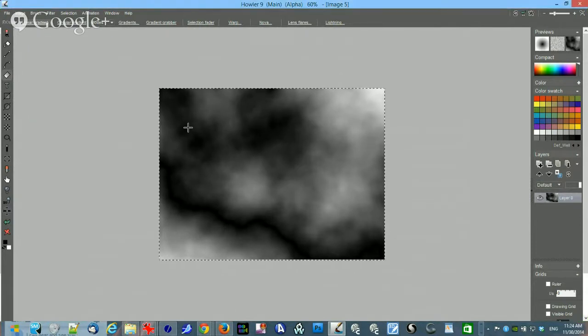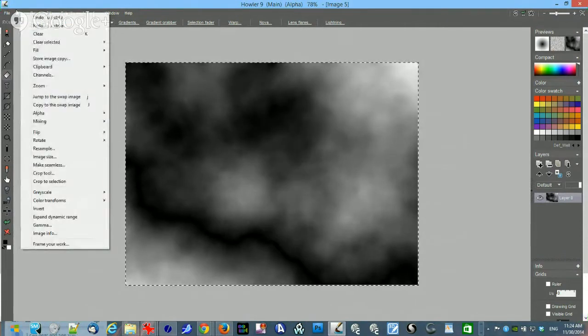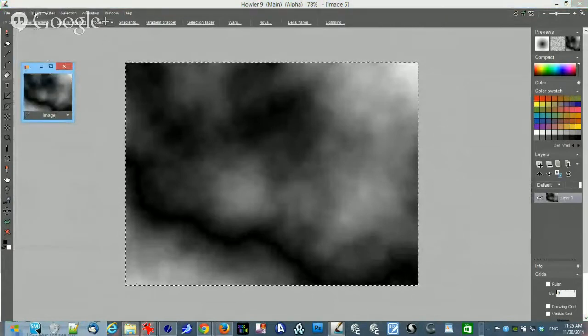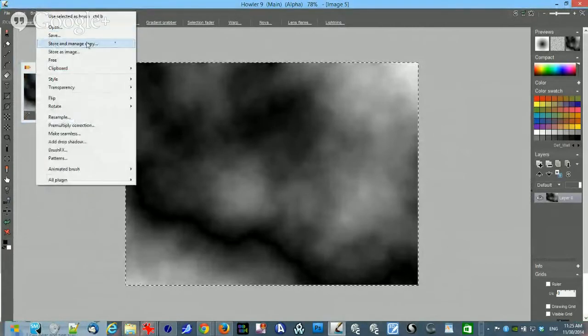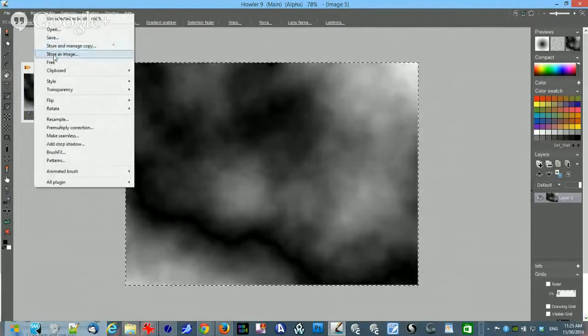Let's click OK. And I'm going to store this image. We might need to go back to that. In Dog Waffle, storing an image is an interesting feature. Not just storing images, but brushes as well. You'll see here storing a brush, storing and managing actually. There's also, when you have an image in the brush, you can store it as an image.